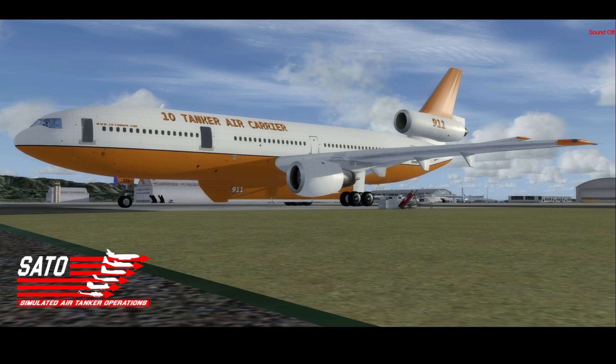There are a few other things I've changed. The original pack included the DC-10-10 and the DC-10-30. The first 10 Tanker Air Carrier DC-10 that came out was tanker 9-10, and it was a DC-10-10. It was retired, and their entire remaining fleet are dash 30s — including the new tanker 9-10, which is also a dash 30. So all of the weight configurations and other limitations needed to be changed in the aircraft's CFG.